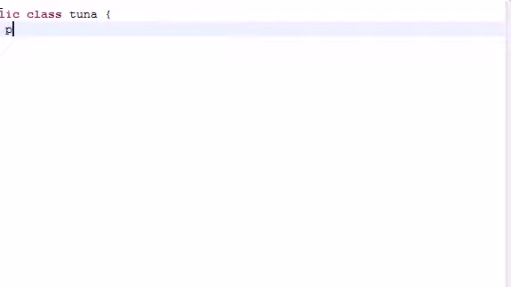Type as I do: public void, and we want our simple message again, and instead of empty parameters, this time we need to take an argument in our parameters. Let's make a string variable and call it name.